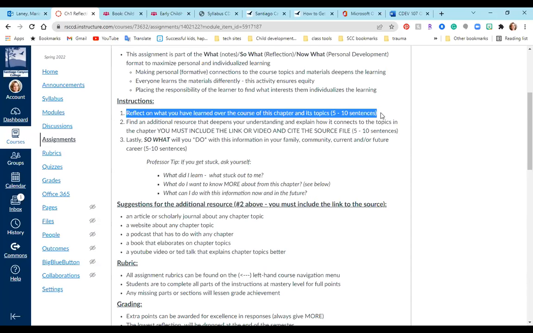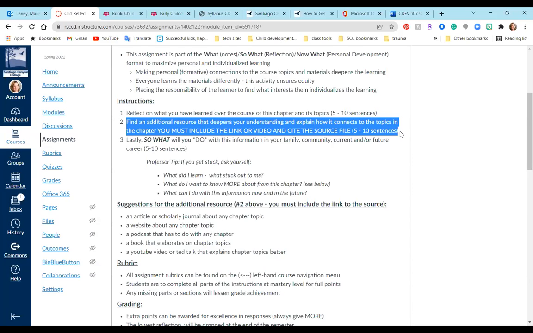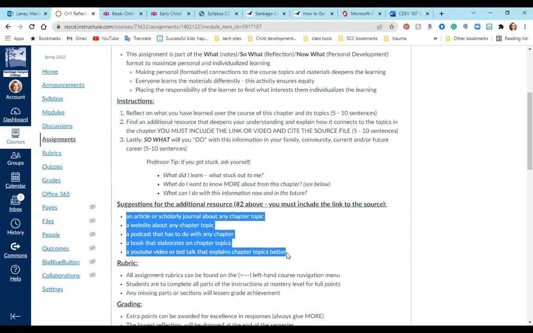That's nothing. The second part is find an additional resource. Again, we talk about epigenetics and how genetics can be looked at over generations. And you're like, well, that's interesting, let me find out more about that. Then you go find a TED Talk or an article. Don't give me anything not legitimate. Don't give me an Instagram story. Unless your Instagram story is from the American Journal of Pediatrics, let's keep it to something more legitimate. I give you some suggestions here: an article, a website, a podcast, a book.